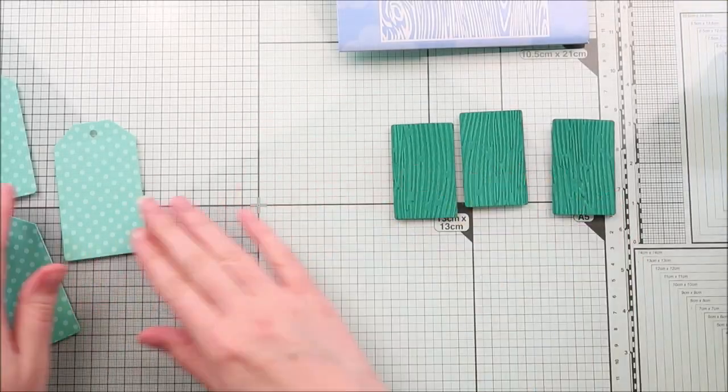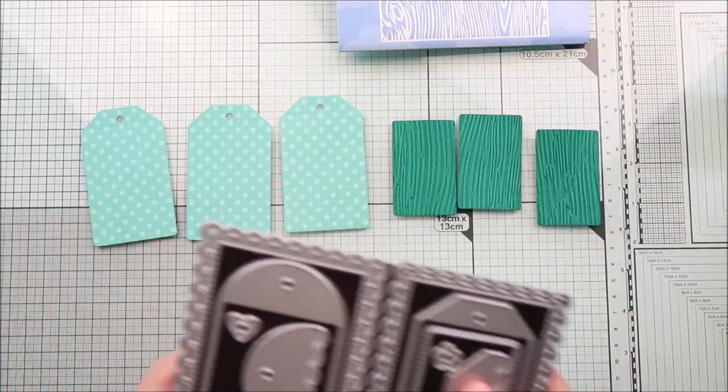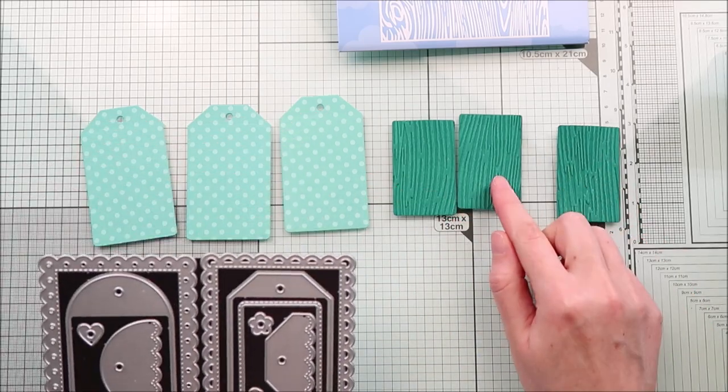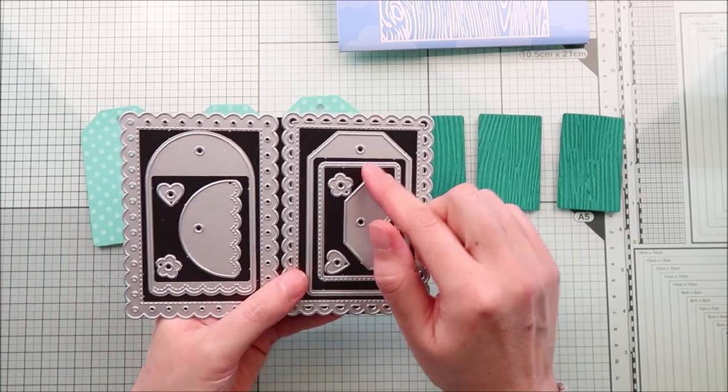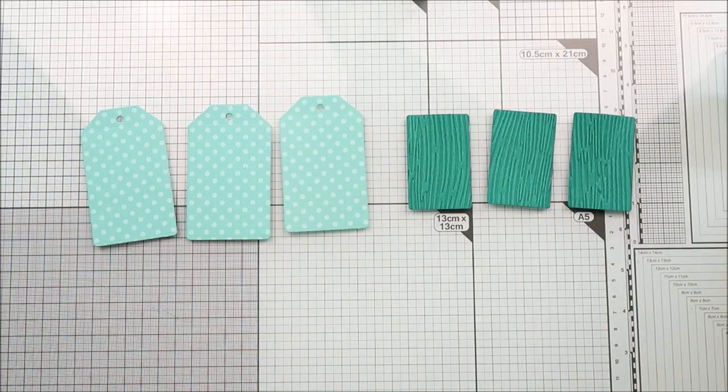So I started off by cutting three polka dotted tags, as well as three darker pieces that will go on top of each tag. I embossed those darker pieces using the wood grain embossing folder.